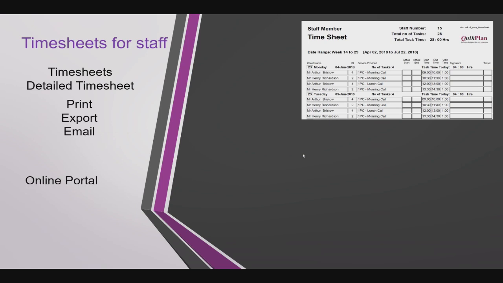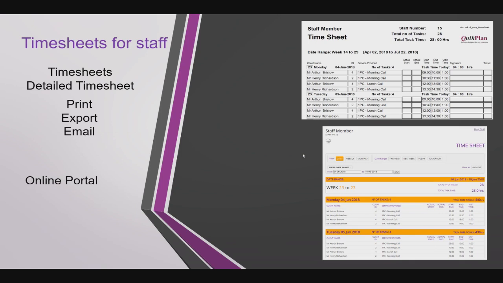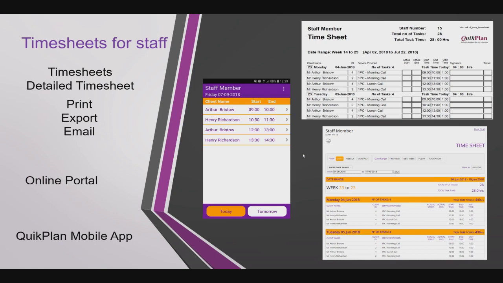We've also got the online portal, which is staff members can go online and view their calls via their home computer, their smartphone or tablet. As long as it's connected to the internet, they'll always be able to see their rota. And also as well, for the mobile users, we also have the mobile app, which also shows calls for today and for tomorrow.